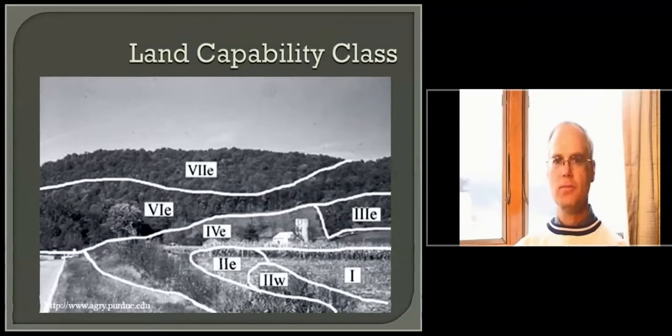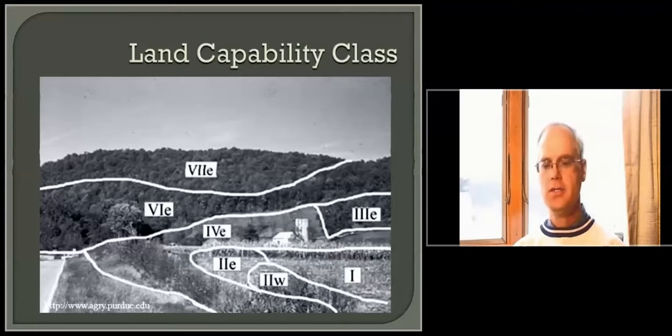If you can buy yourself some Class 1 land, you can go out there, farm it, corn, soybean, rotation, moldboard plow in the fall possibly if you want. There aren't any rocks in it, it doesn't need any tile, it's just perfect land to work with. That doesn't mean it's going to yield great, okay? It just means it's easy to work with. And typically it is some of your best yielding land also, but not necessarily.